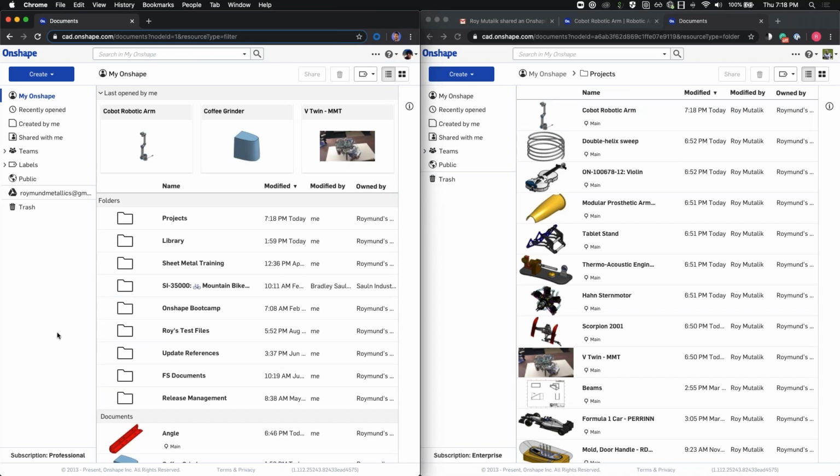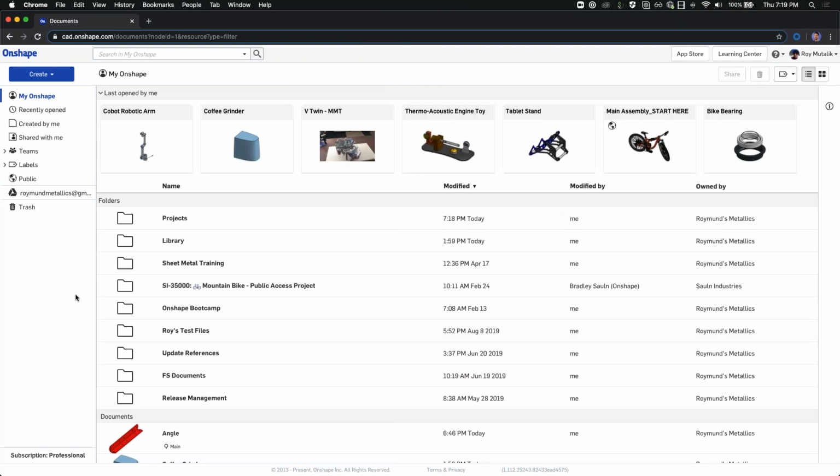So the share tool within Onshape is a very powerful way of giving other individuals access to data. And again, there's no copying of files, there's no moving of data or tracking of references that's needed with that. It all happens natively where the data is stored. We're simply giving access to it. So using that in conjunction with groups of users, groups of individuals, and folders is a great way to be able to manage who is accessing what data, what documents.